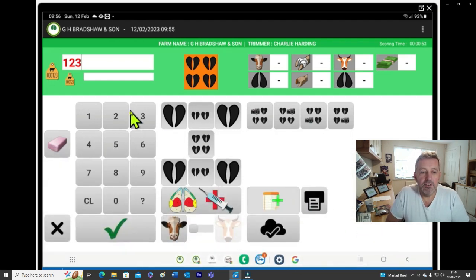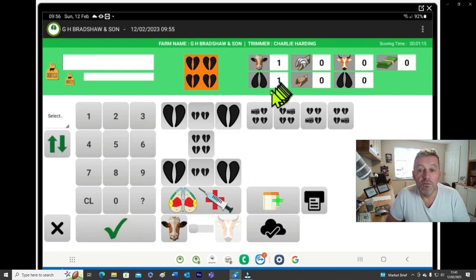Right now, as you can see, we've got it set to all 4 feet. They're orange, all 4 feet. Now I'm going to take the front ones out, so now I'm only trimming the back ones. You can see the 2 back ones, the ones that I'm going to record. Actually, I'm going to just trim the back right foot. So that's the only foot I'm trimming on this cow and charging for. I'm going to save it here and click. And as you can see now, we've got 1 cow, 1 foot.